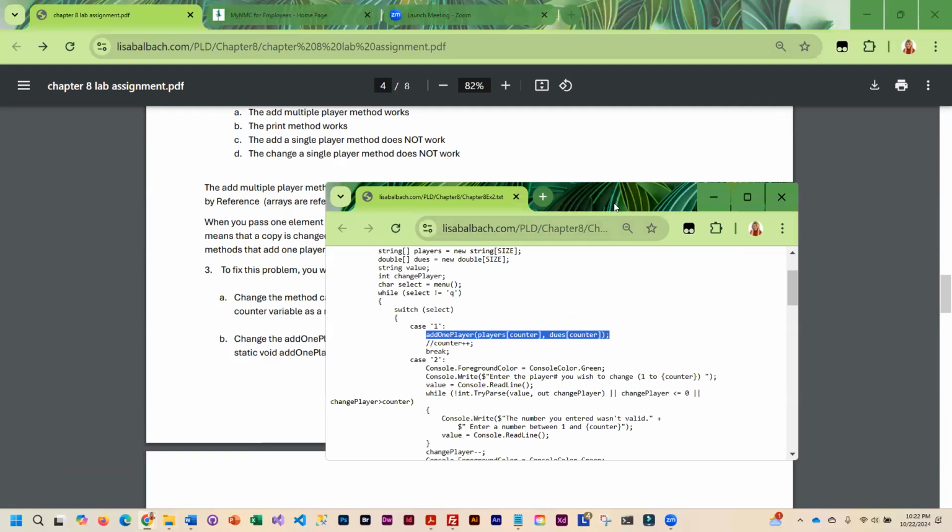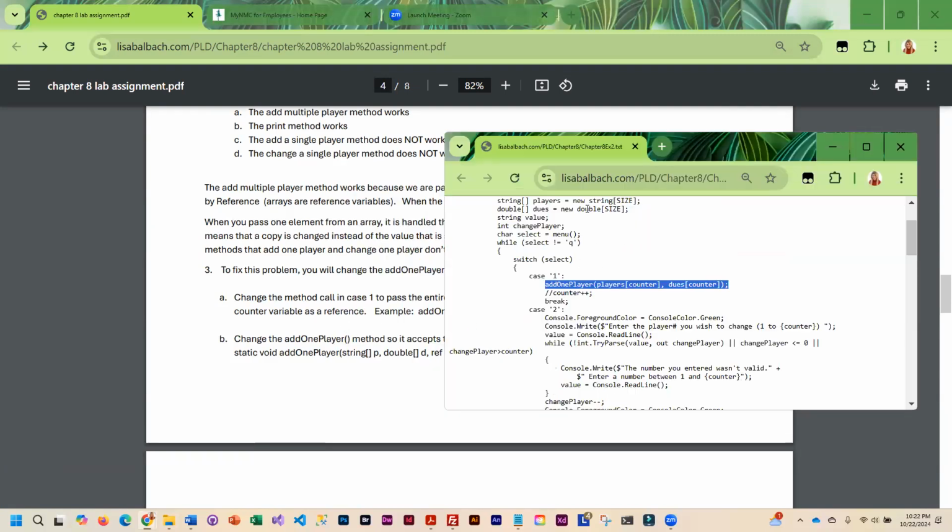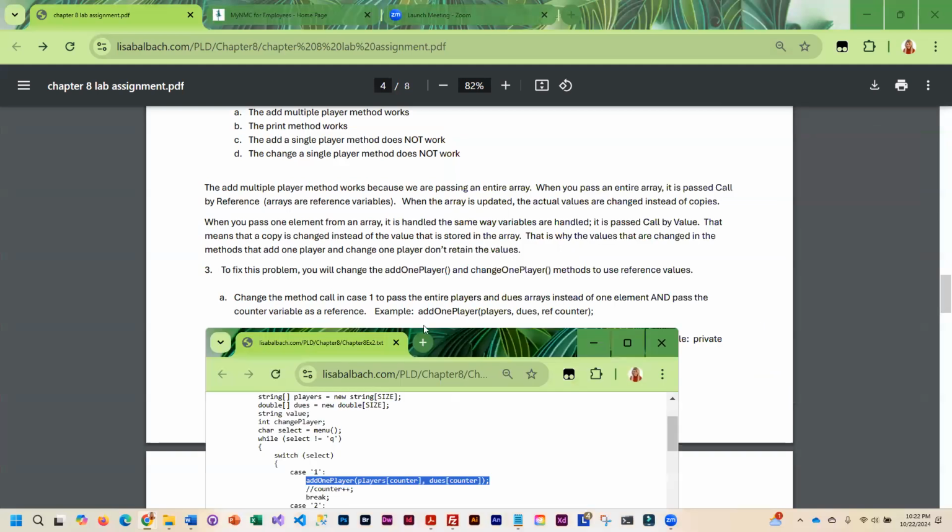I'm going to change the method call in case one to pass the entire players and dues arrays instead of one element. And then we're going to pass the counter variable as a reference. So this is how we're going to change it. So instead of indexing in, now we're passing the whole thing, and we are passing counter as a reference.